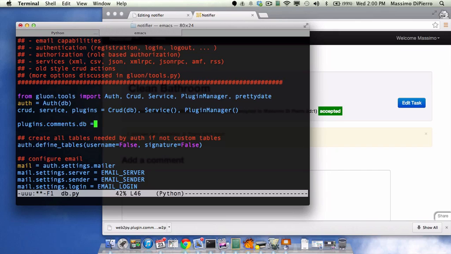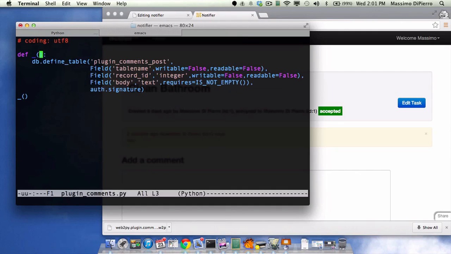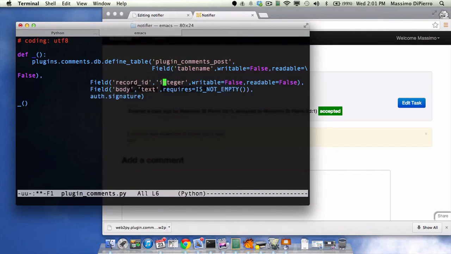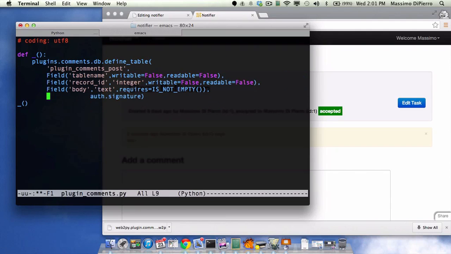For example, we want to pass db as the database to this plugin. So now our plugin would not use just db, but would use plugins.comments.db. There.